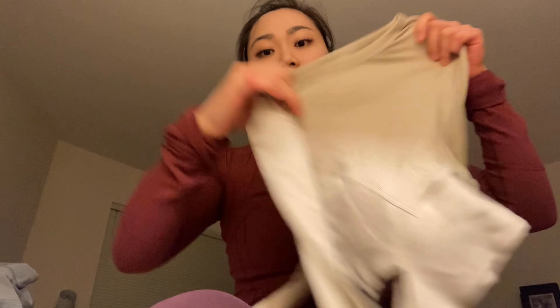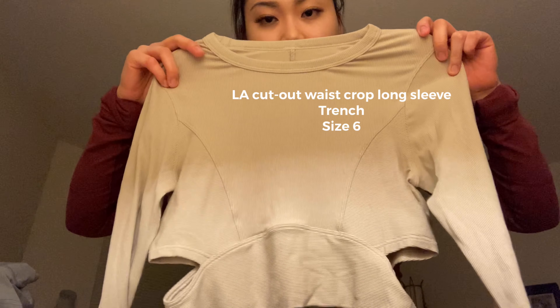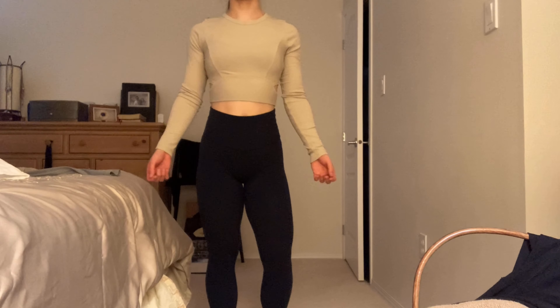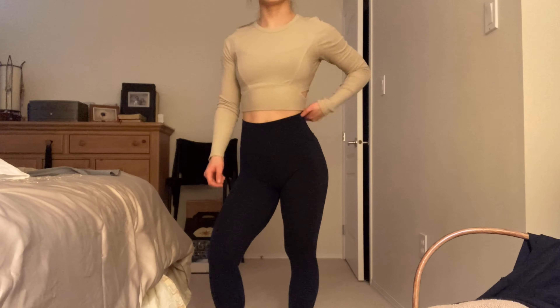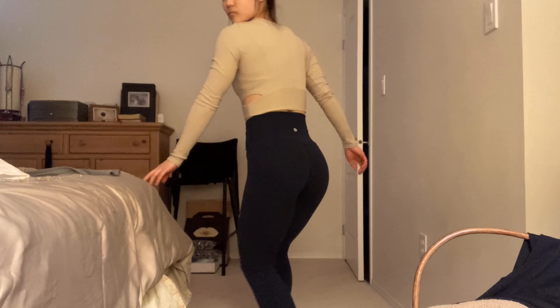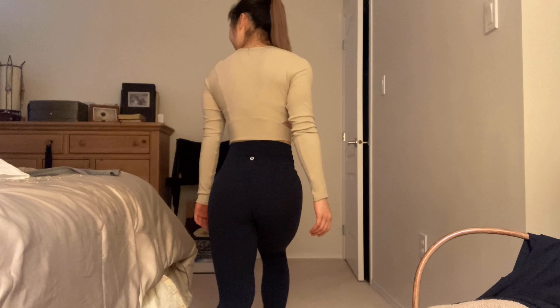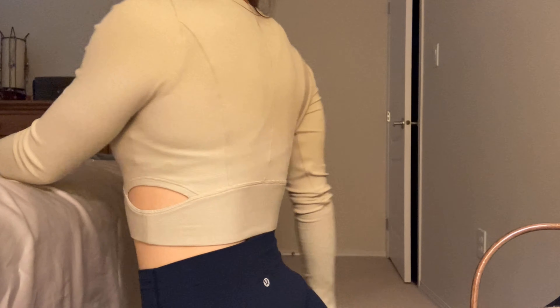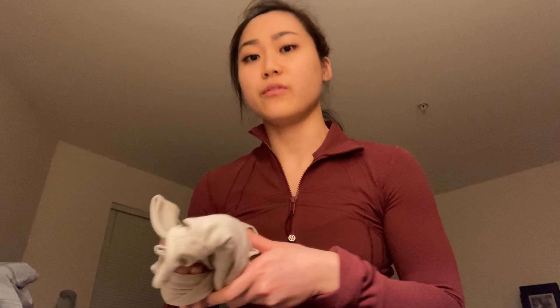This is the LA Crop Long Sleeve. I haven't actually worn this anywhere. I think it's a really nice piece but I haven't worn it because my whole life consists of going to the gym, and this is a knit fabric — it's not for the gym, so where am I really going to wear it? I don't really have much of a social life, especially with the COVID situation going on, but I will wear it to school or when I meet up with friends in the future.